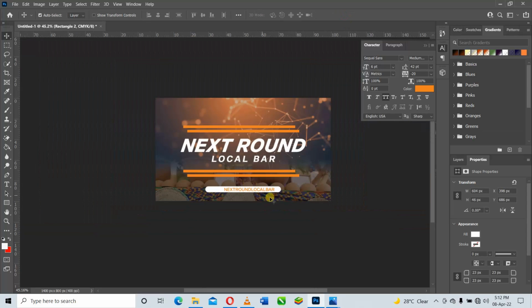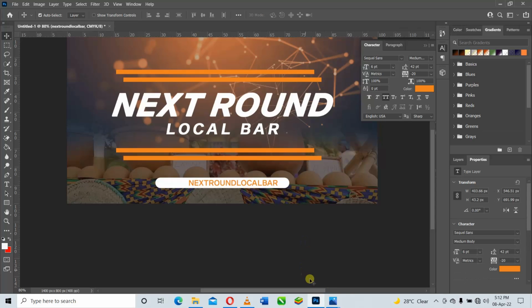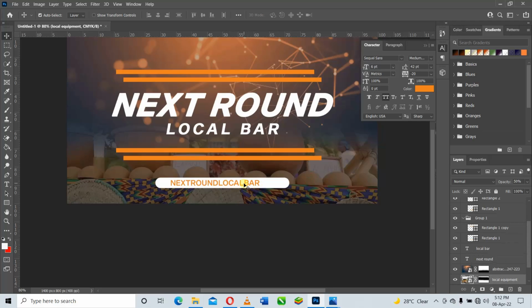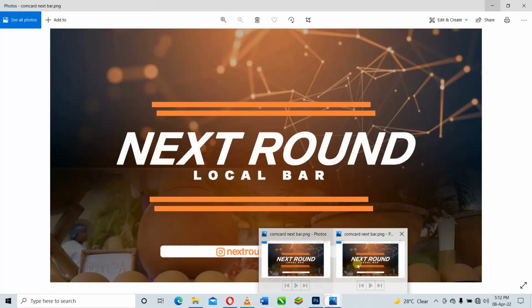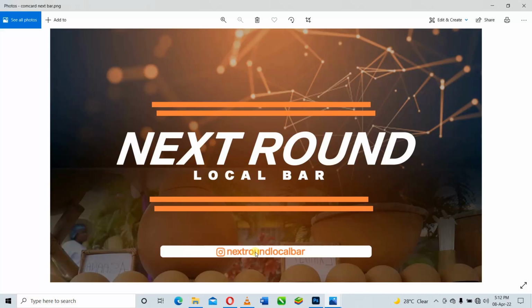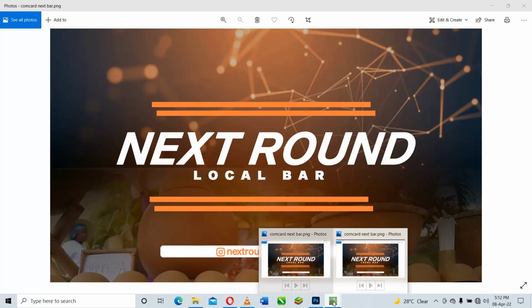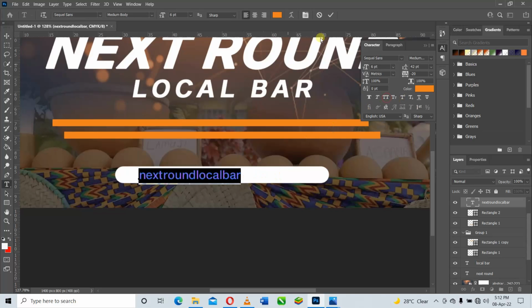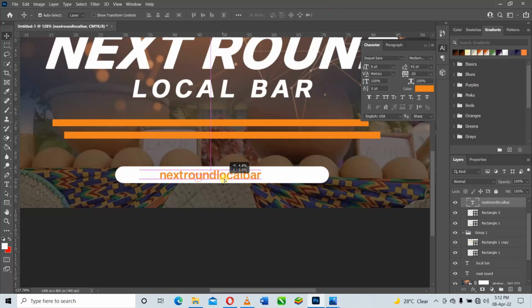Like this, and then you center this one and this one. So you select this and select the rectangle 2, then you click here to center it. You see, so right now it's in the center. So if you're having the IG icon like this one, then you can bring it inside. You get it? So this is it. Take this one off for it to be like this, center it, this one and this one, make it like this.